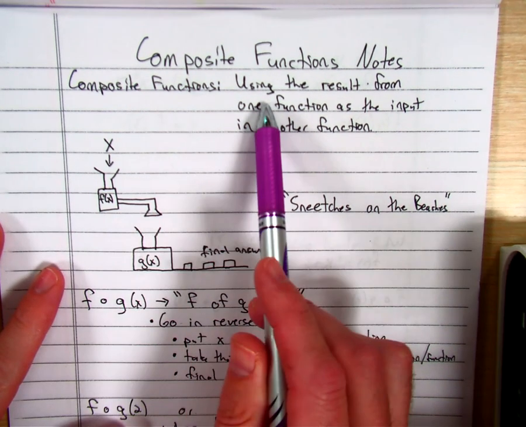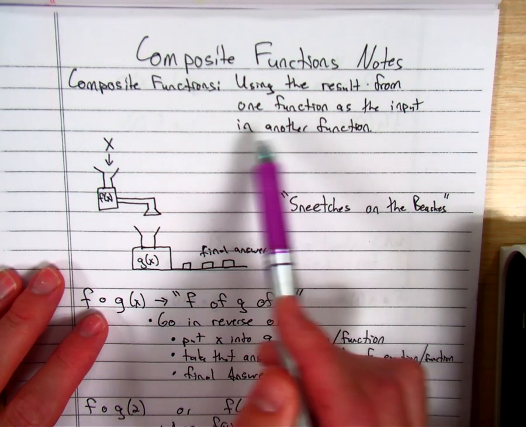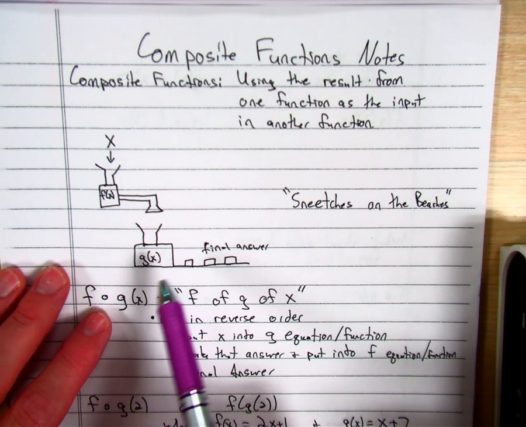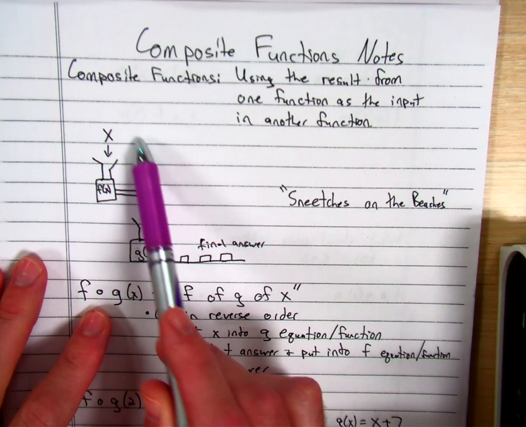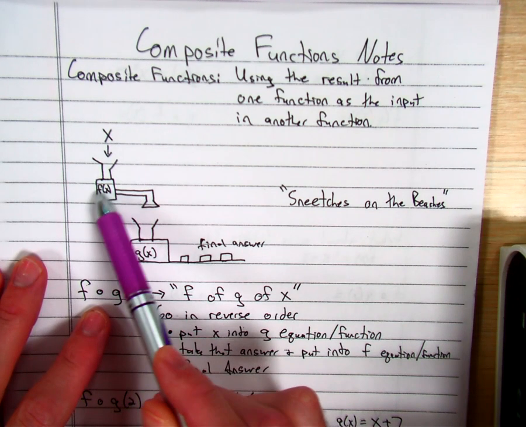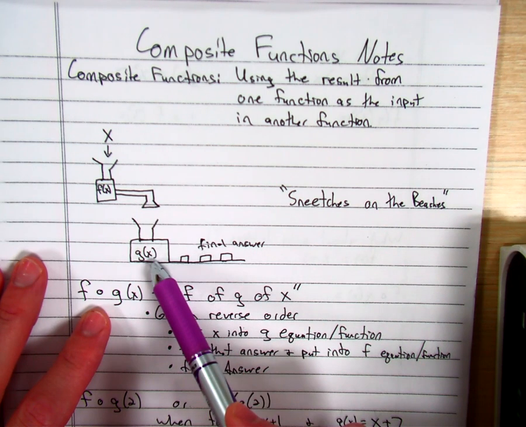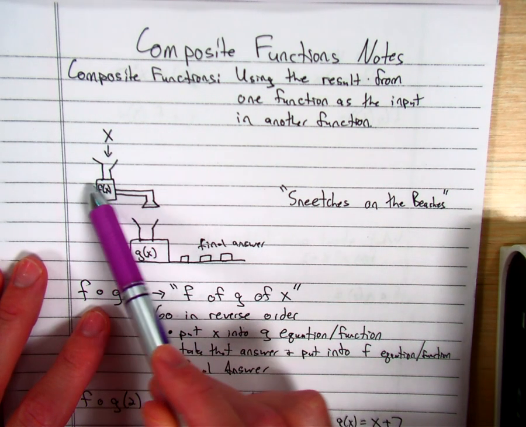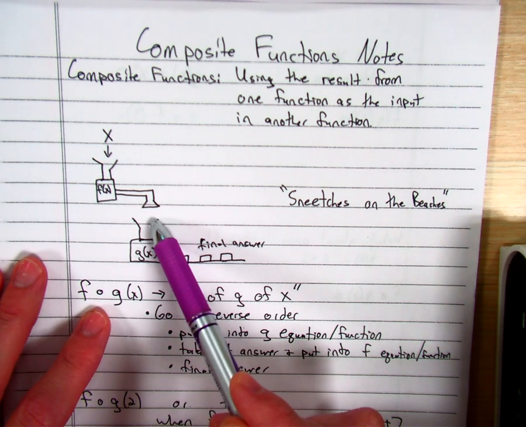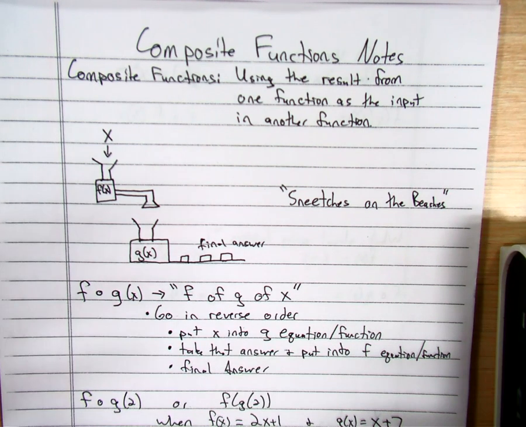Composite functions just basically means you're using the result from one function as the input right away in another function. I like to think of these as machines, like an assembly line. You're dropping x into the f of x machine and it does its thing, and then whatever comes out of the f of x machine immediately falls right into the g of x machine. Out comes the packaged product ready to go. So you put 3 in here and it comes out as like 12, and then you put that 12 into this equation, and it comes out with your final answer of like 8.